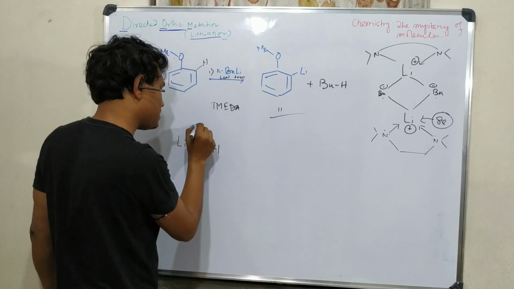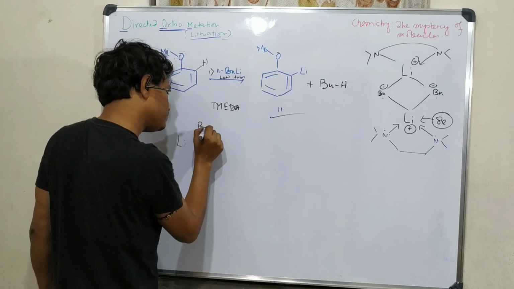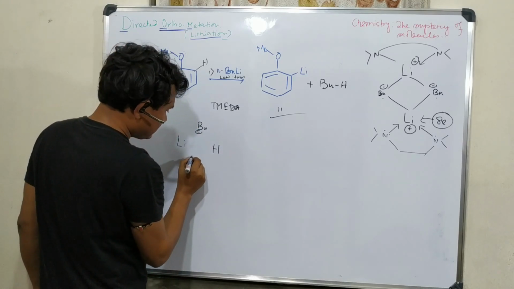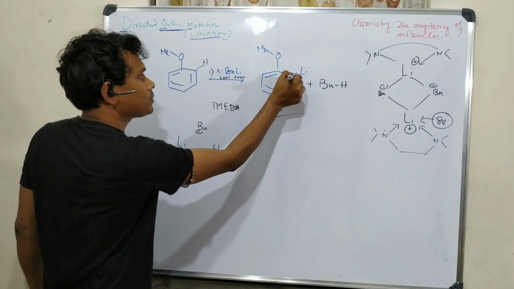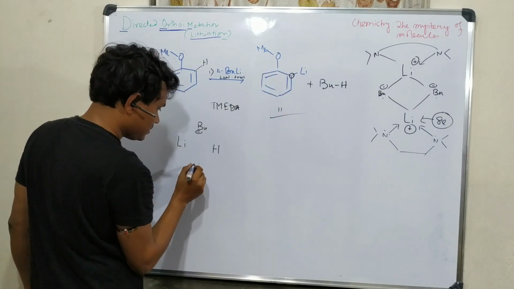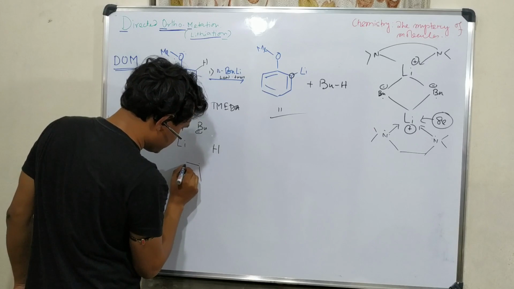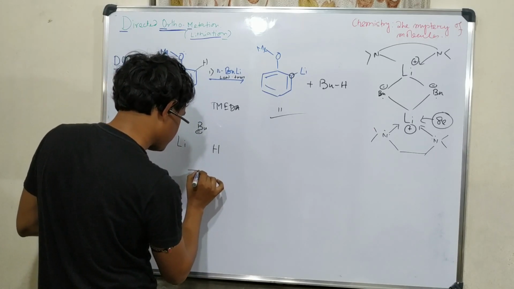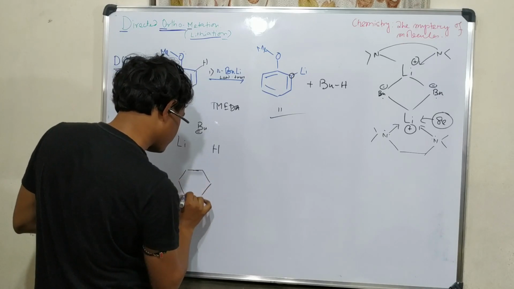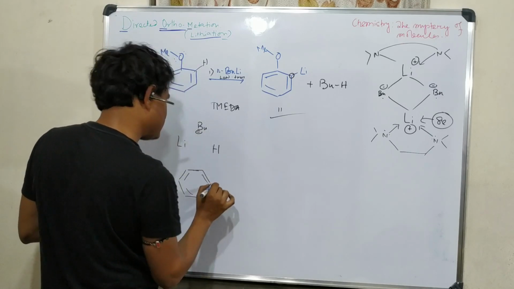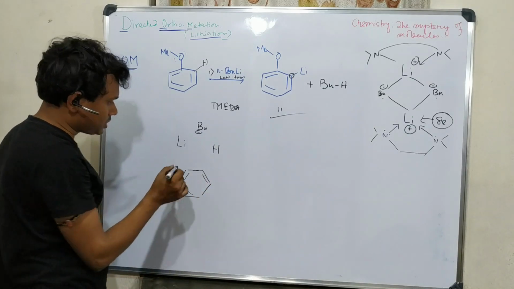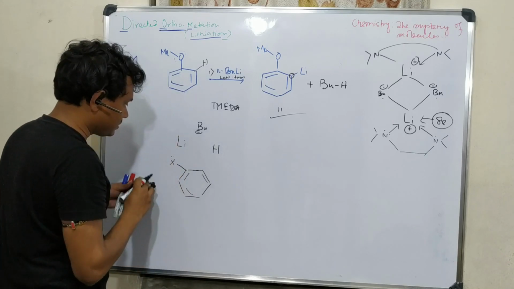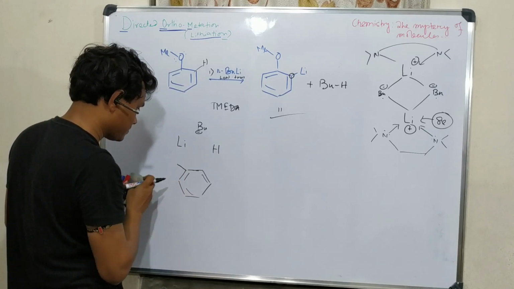This is hydrogen, and previously in the drawing you have seen this butyl minus, Bu minus, and one carbon-lithium bond forms. This carbon is from a benzene ring. So let's draw it in a different way. Since it is a directed ortho-lithiation process, the directing group X is here. For example, here it is oxygen.